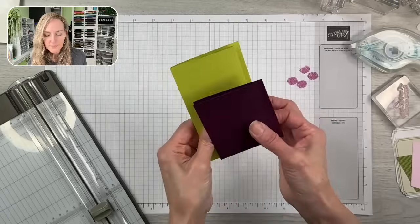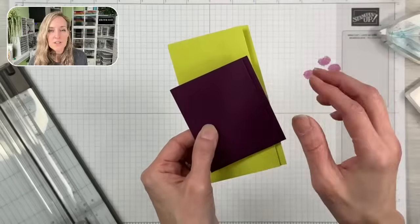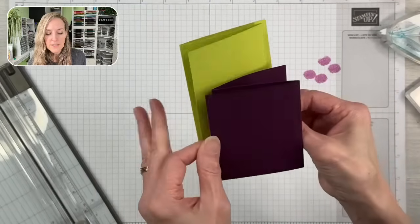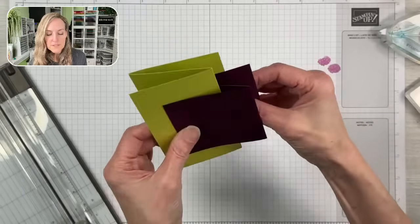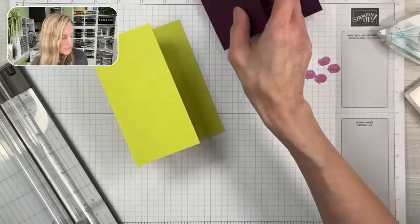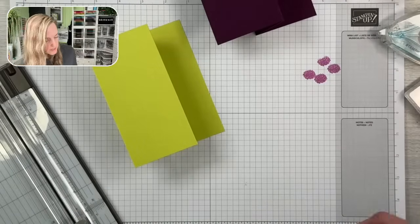Do you see this? I'm going to zoom in so you can see, because the darker cardstock's harder to see. So I have the extended piece here. I'm going to flip that over. Okay, so now this longer piece is on top and the shorter piece is on the bottom, but it still connects. You can still connect it, right? But that's the order that I'm going to be putting these together. So now let's grab our card pieces that we pre-cut.